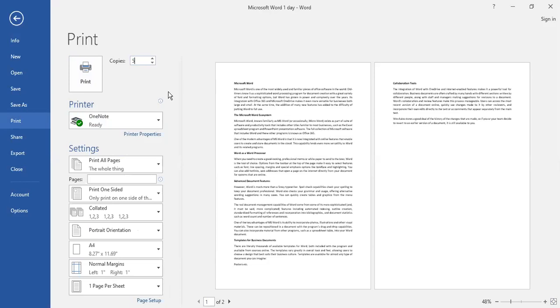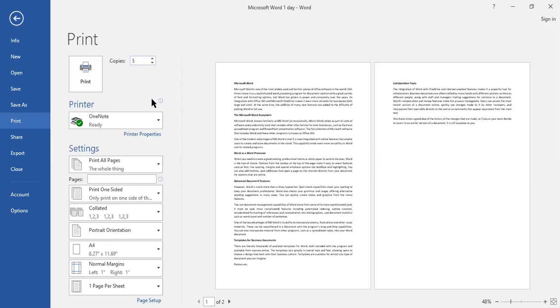Sometimes you may find it unnecessary to print your entire document, in which case custom printing may be more suited for your needs. Whether you are printing several individual pages or a range of pages, Word allows you to specify exactly which pages you would like to print. To custom print a document, if you would like to print individual pages or page ranges, you will need to separate each entry with a comma: 1, 3, 5 and so on.